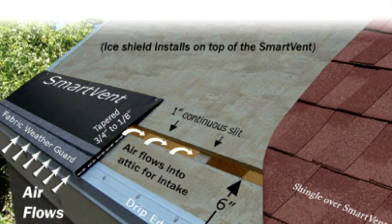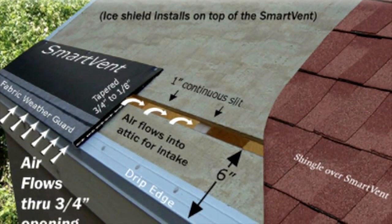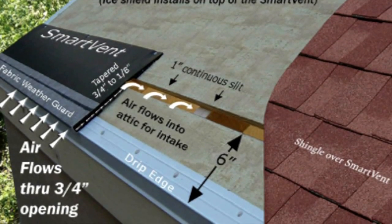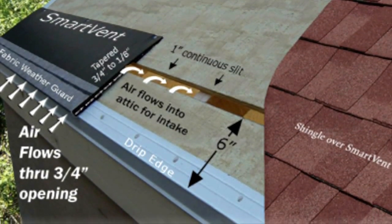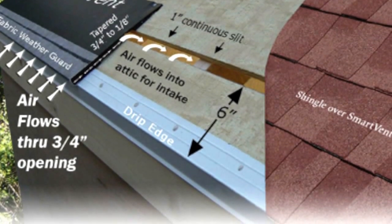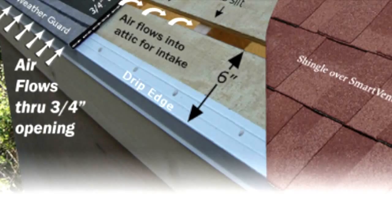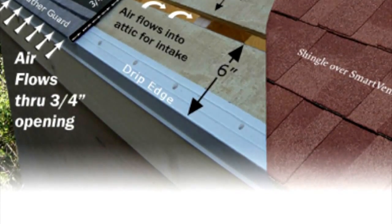Here is a solution for folks that have houses designed without soffit vents — some of the older ones also have an issue with that. These allow the airflow to come up from the eaves and allow access to the attic through that method instead of having to have soffit vents. It's very effective and we use a lot of them.